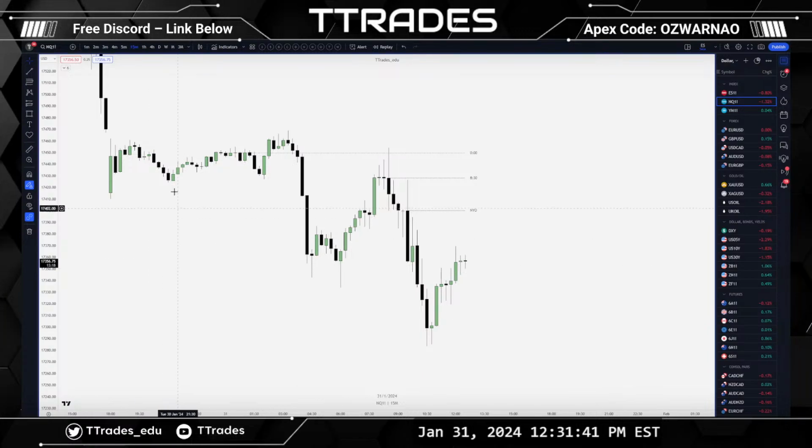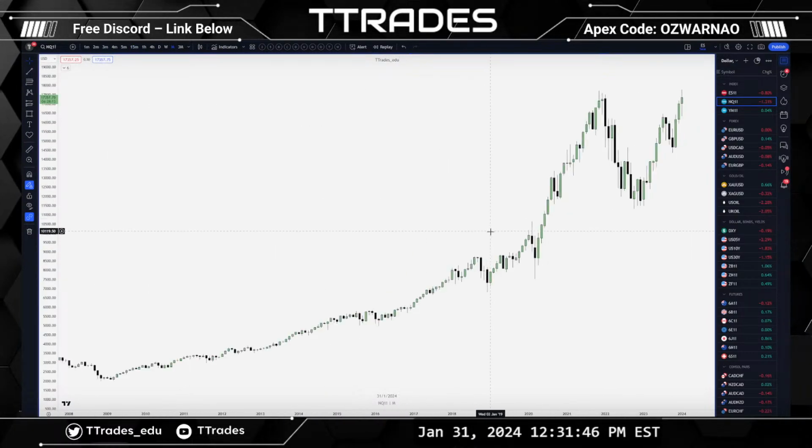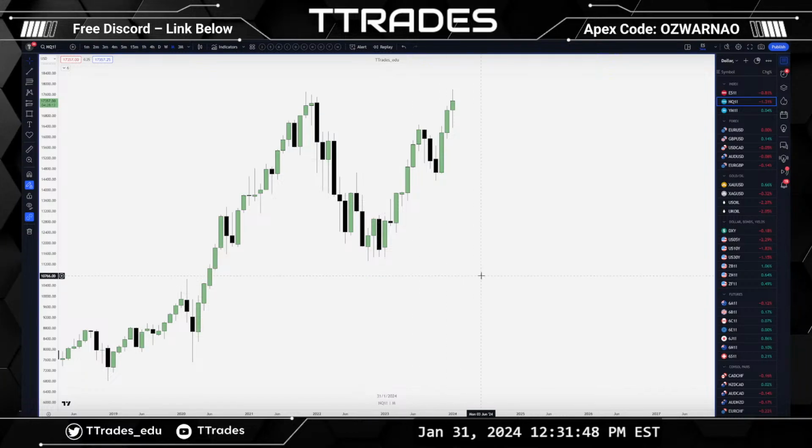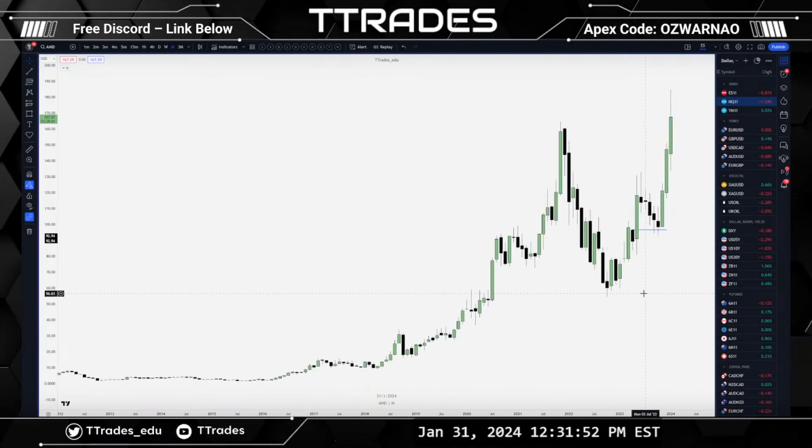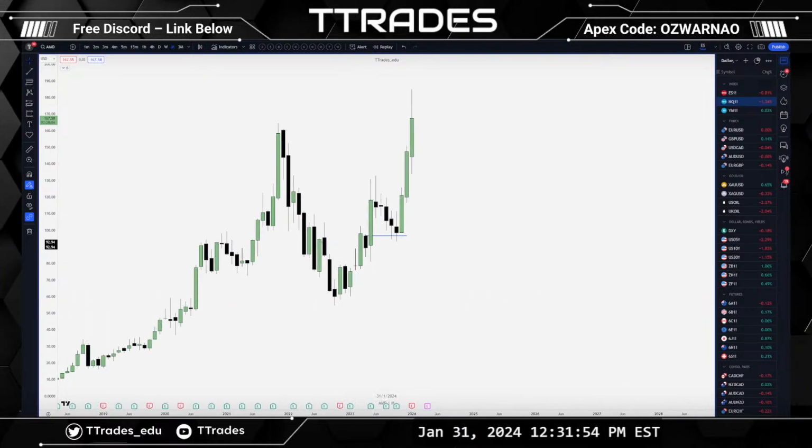Do I look at monthly candles? Yeah, more so if I'm positionally trading for the monthly. I'll go to an example and we'll see if it loads up. Oh, it hasn't. This was something I was watching on AMD.